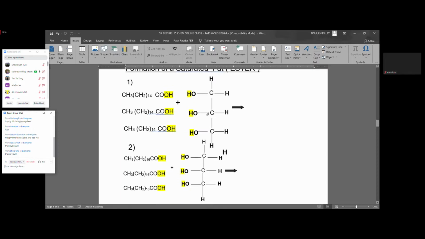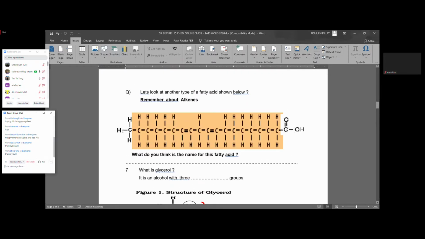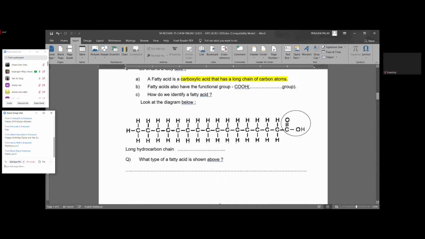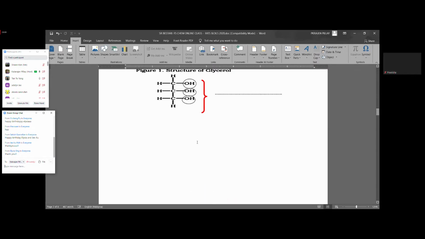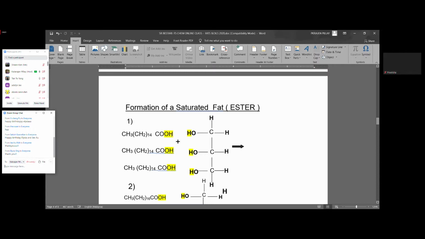Okay, so if you want to form a fat, you must take 3 molecules, this 1 molecule of the fatty acid. And you see CH3, CH2, 14. You see here, CH3, then CH2. Instead of writing this so many times, they put CH2 in brackets and then put 14 times. 1, 2, 3, 4, like that. Can you see now? 14 times. And then you see here, followed by COOH. So this one definitely must be a saturated fatty acid.